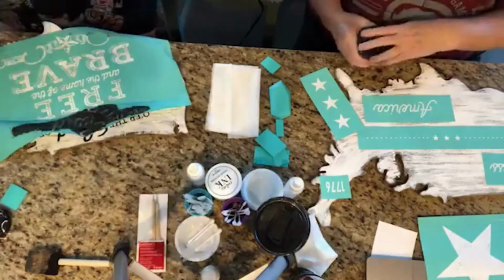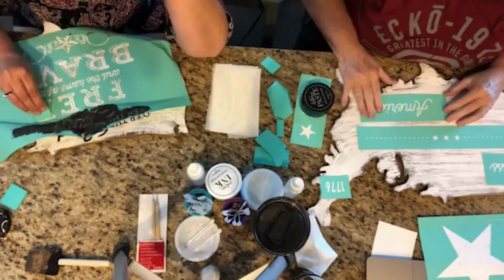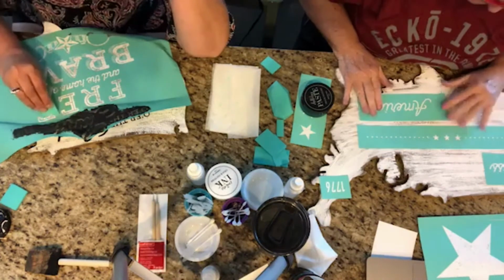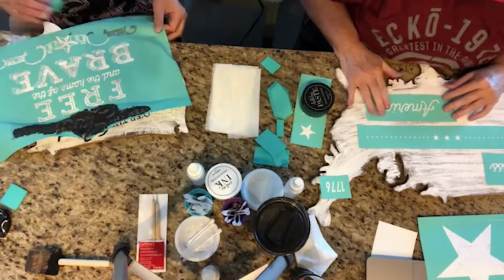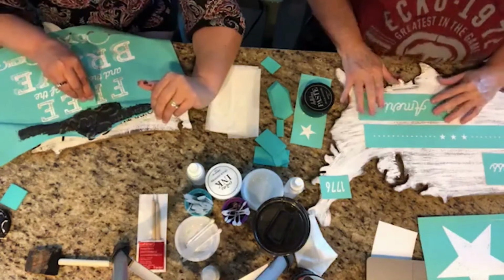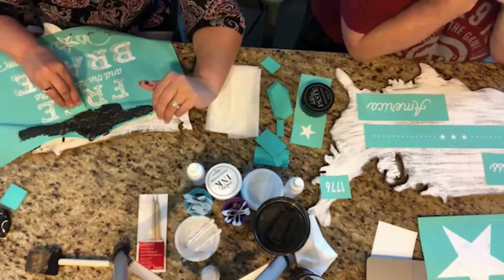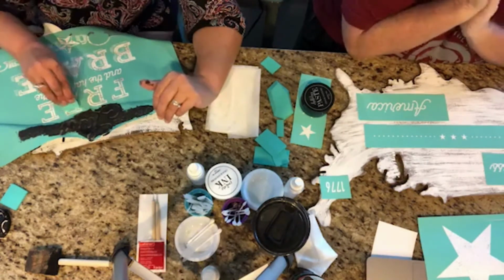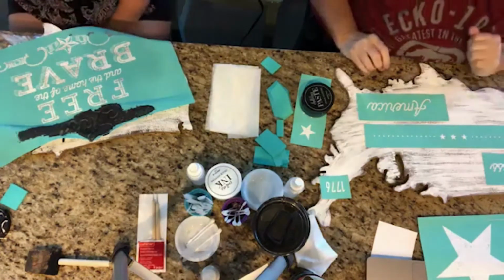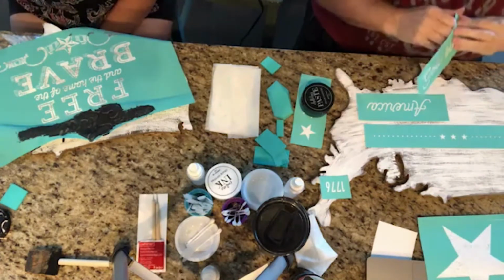Trying to decide. I think I'm going to do the font in red. I mean, blue. The stars in red, even though that's probably the opposite of what most people think. I really like the font the way it turned out on my other project today, so I want to do the font in blue. I'm just going to build it as I go, I guess. I don't have a plan.